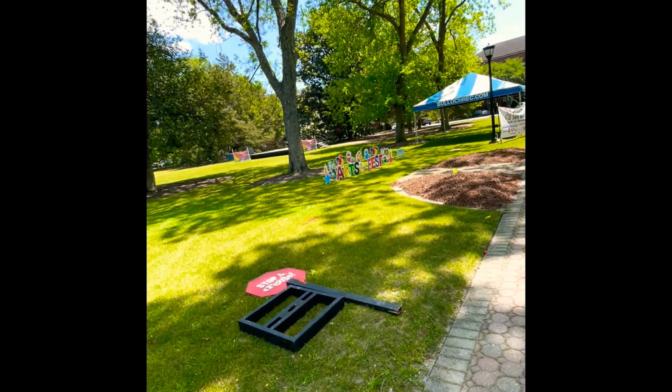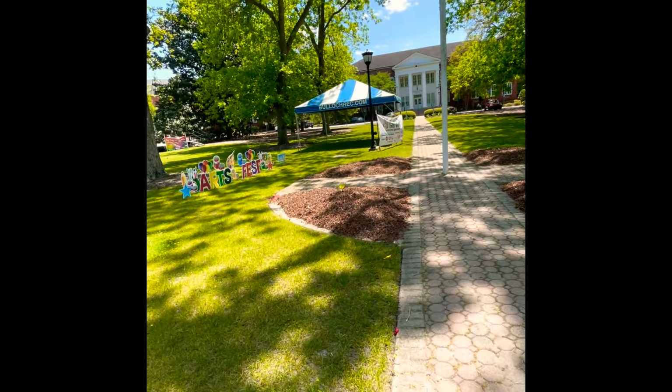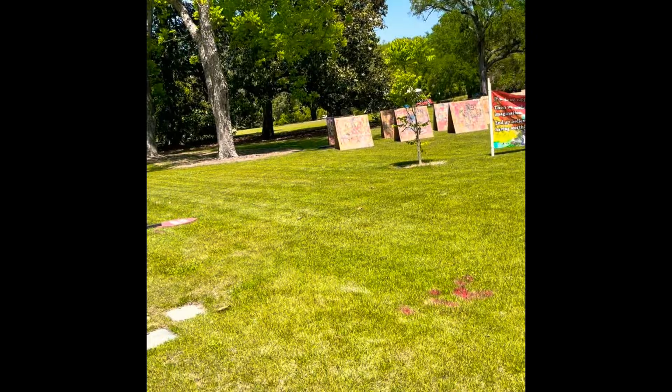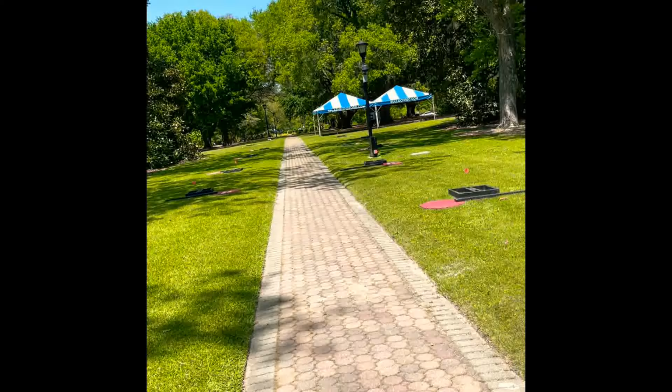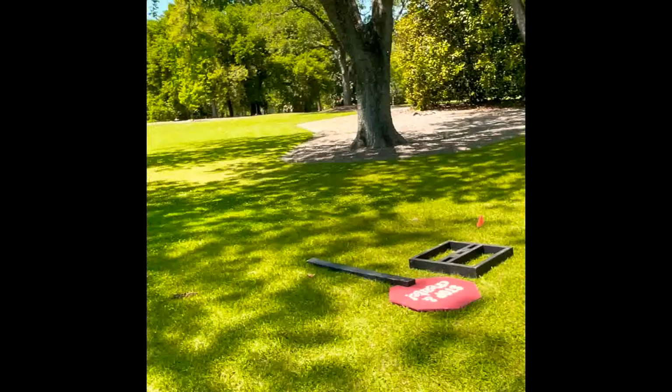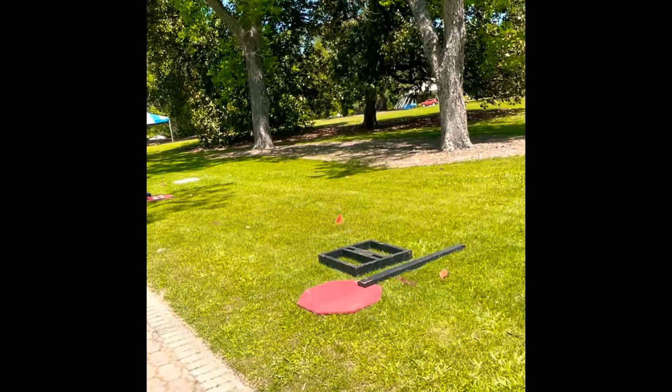So this is Sweetheart Circle. It looks like they're having an art fest or something tonight or sometime today. And there's a lot of things out here. I'm guessing the school will let people rent out things to do here. But a lot of people take their graduation pictures here on Sweetheart Circle, and it goes all the way down to the GSU sign. It's very pretty. It's a big old yard that you can do a lot of stuff on.